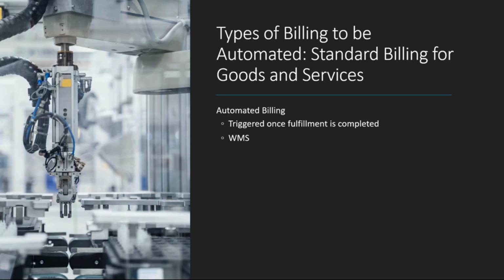been fulfilled. That would be an example of a manual process without automation, where they print out order fulfillment pages physically, and they go through their fulfillment process using pen and paper, and they hand it to their billing department at the end of the day. Your billing department is sometimes going to spend a couple hours every day confirming that all the orders that have been shipped or fulfilled through your warehouse have been accurately invoiced to your customers. So by using a WMS and automated billing in tandem with one another, you can greatly cut down on the time that task takes and the handoff from one area of your business to another.